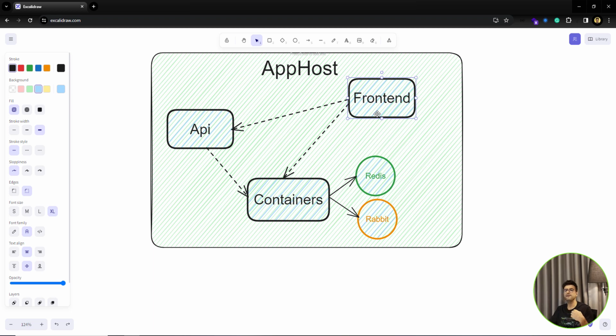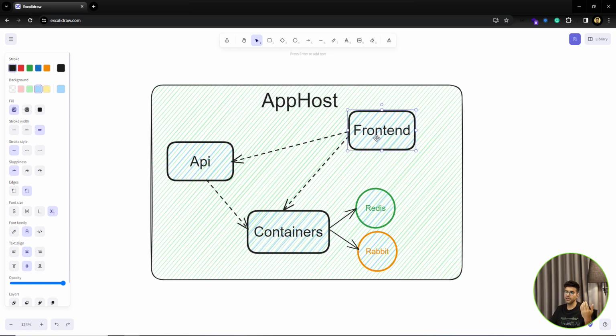If you are using Blazor or MVC Razor Pages, that's fine, it's still here. But if you're using React.js or another front-end framework, maybe it shouldn't be here. But we are talking about the .NET stack.